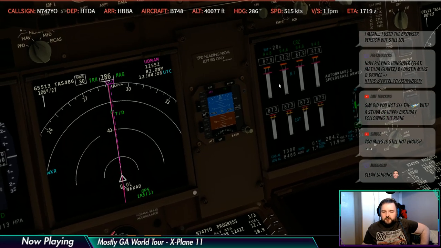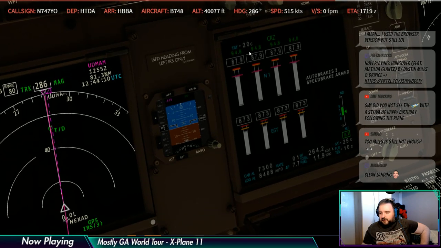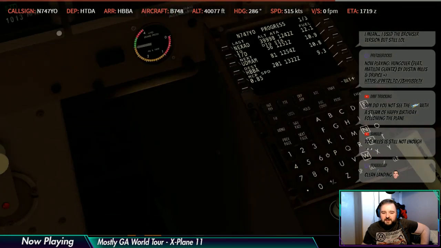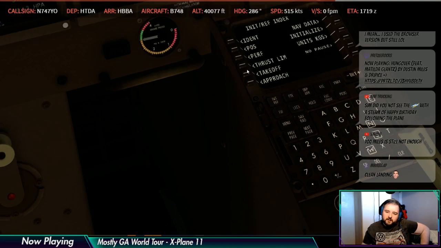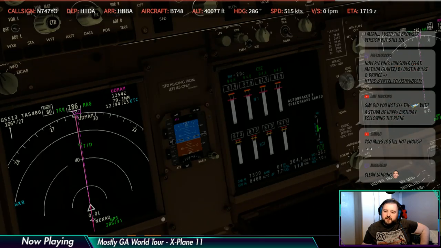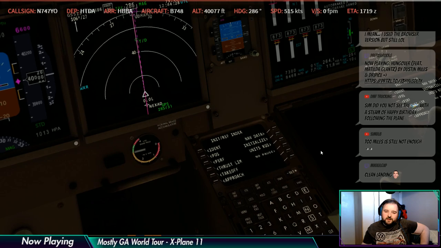That's not right. How are the temperatures off by 30 degrees? Have I done something stupid here in the index or something, because it's minus 56 outside according to my flight plan. Not minus 25.